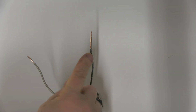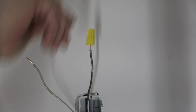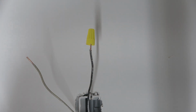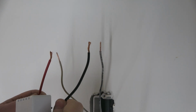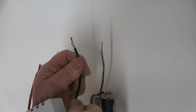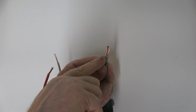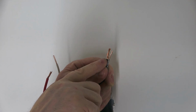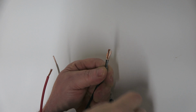Another thing to check, that bare wire is too long for a wire nut. It has bare wire showing. So you want to trim that down. The colors don't matter which one you put on. As you can see, one's white. So I'll do a close-up on the first one. Now you see that's a frayed wire. So you want it to exceed the stiff wire, or a wire nut can push it down.